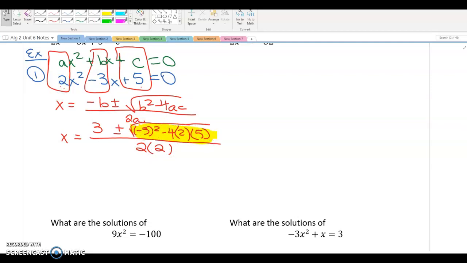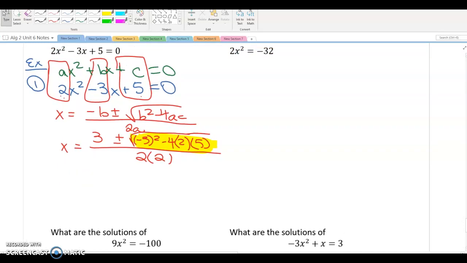Alright, so when you put that whole part into the calculator, we do get x equals 3 plus or minus the square root of a negative 31. It is really important now not to put the square root bar in the calculator because it gives us a negative number. If you all remember, this negative number has no real solution because it will give us an error in our calculator. So now we're going to do 2 times 2 is 4. So I cannot reduce the square root of a negative 31. Your calculator doesn't like it. There's no point to do it.